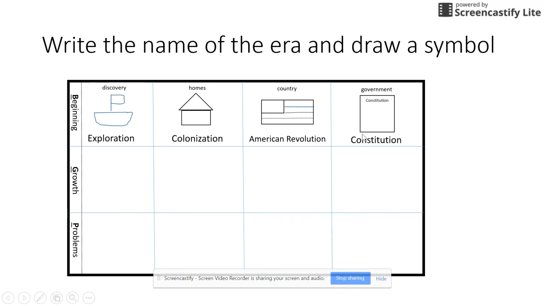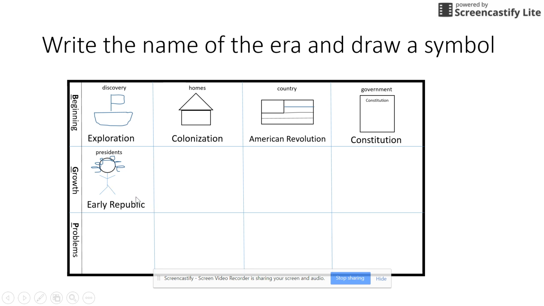And so every time a student talks about an era, they have to say the era name and they have to use the keyword in their definition of it. And so I have the students practice back and forth explaining these eras. And then we move on to the growth eras of American history.